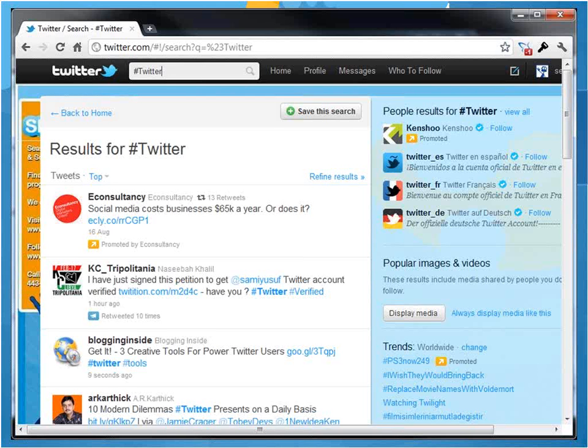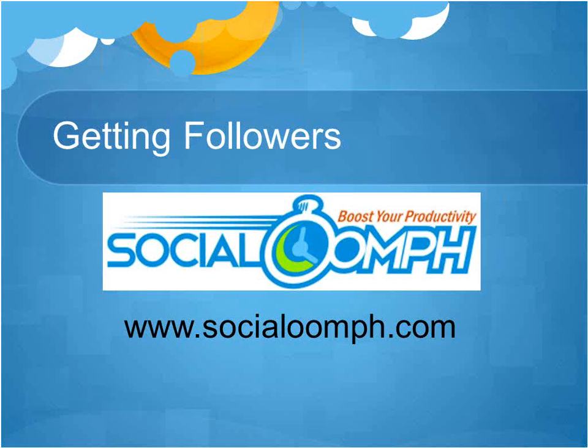And there are other symbols like the @. If you go @ and then the person's username, then it sends them a direct message. So there are lots of different little things you can do there. One of the biggest tools I suggest you get, there are 2 of them here. And people say, well, how do you follow people? How do you unfollow people? One of the things, when people follow you, it's nice to send them a direct message. And that's what Social Oomph does.